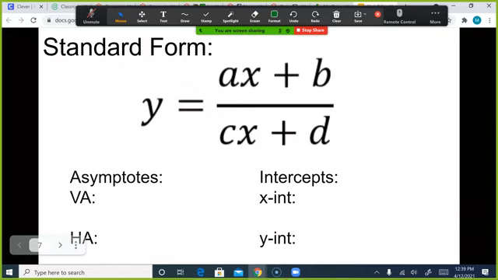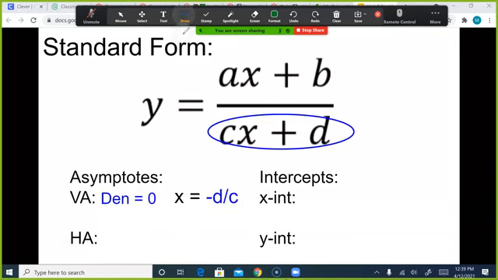The vertical, I circle the bottom, and I put VA. So that you know, set the denominator equal to 0, gives you the vertical asymptote. You don't have to write this stuff. That's just kind of summarizing everything we just did. This is the part you need to make sure you have labeled on your notes.